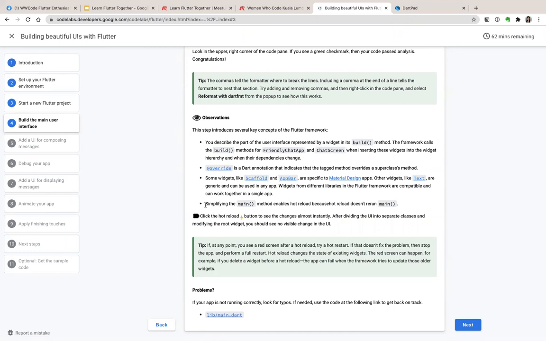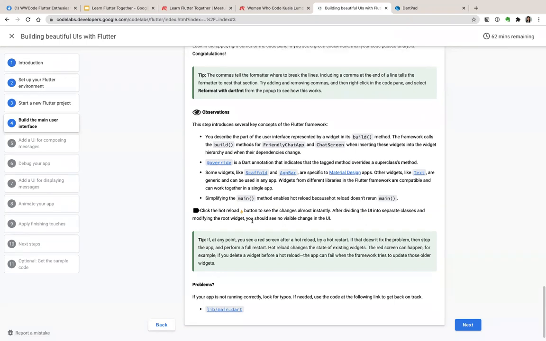Oh, so this is the reason that the hot reload didn't work just now. Okay. So, yep, this is the hot reload button. There are multiple ways to use hot reload. You can press the button, or you can type R, or you can press save, which links to auto hot reload.